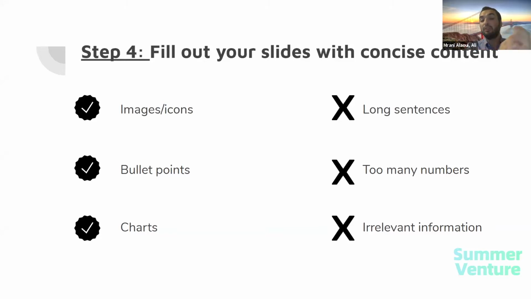However, you should avoid too long sentences, because no one is going to be able to read and focus on the long sentences as well as hear you speak. Or too many numbers. They will not know which one to focus on. And lastly, and to me the worst one, I'm part of the audience, irrelevant information. Almost impossible to know what to focus on. And this loses the point of the presentation.